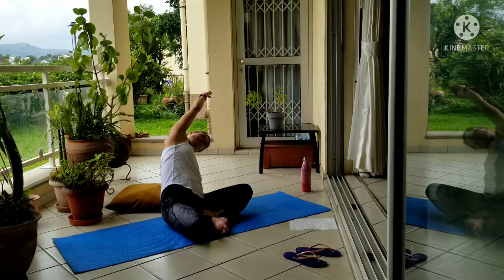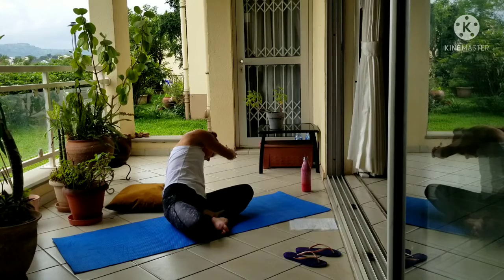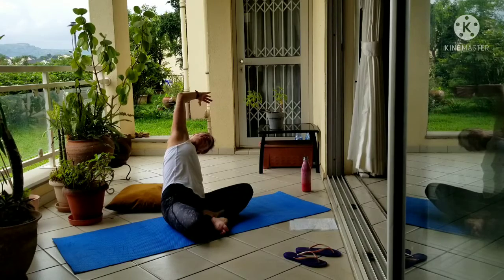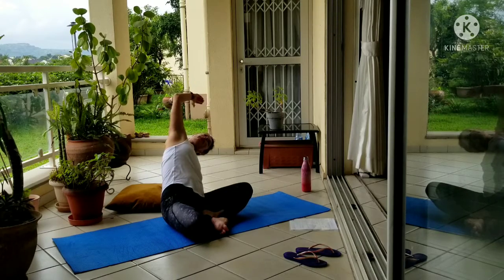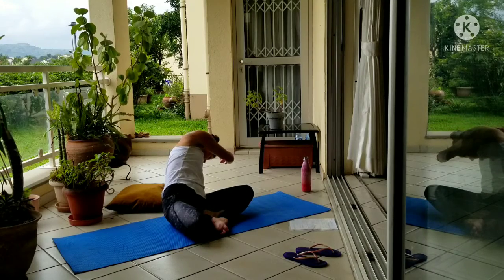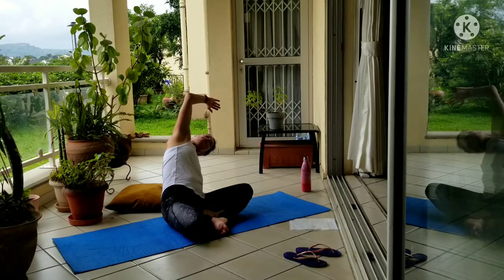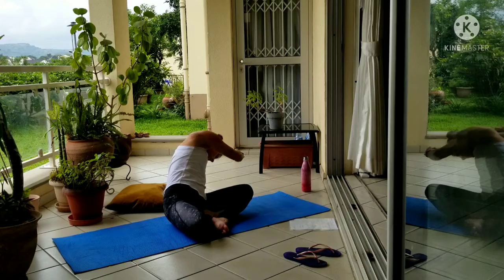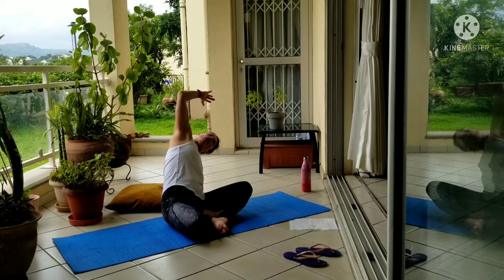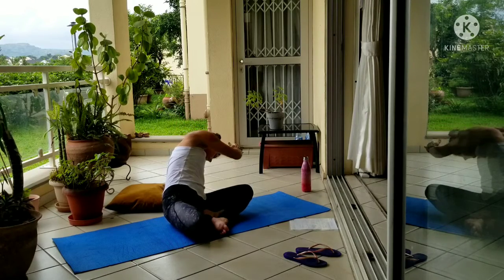Deep breaths in. On the exhale, we round forward. On the inhale, we lift the arm back over the ear, opening up the chest. Exhale, we round slightly forward. Inhaling, we reach back up. Breaking through the connective tissue, any cobwebs that may be blocking our movements and our breath.